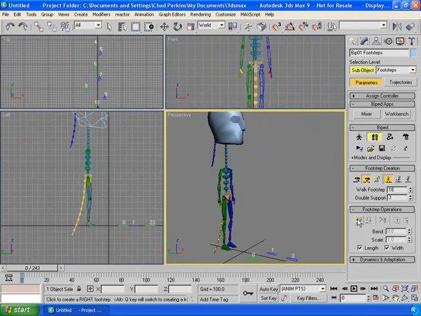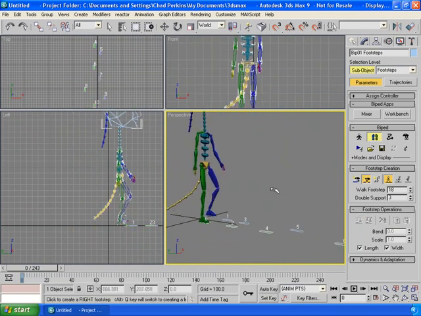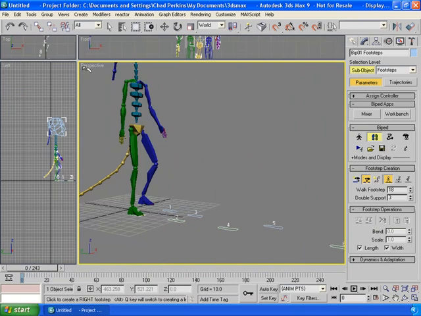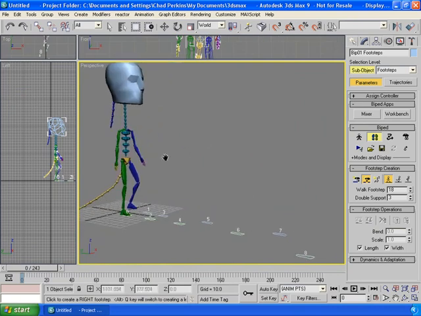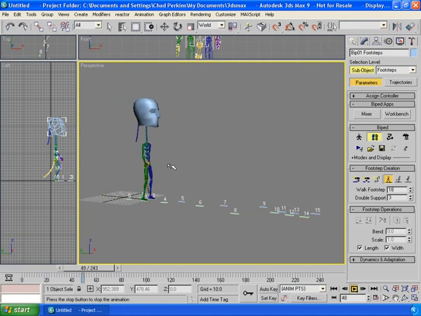Click here, and notice these footsteps become a faded green and a faded blue, and our character is already about to walk on this path here. So let's make the perspective view a little bit bigger. We could watch our large-headed freak, gorilla, kangaroo, Joey Jojo Jr. Shabadoo freak walk this path. Let's go ahead and hit the question mark. There he goes. Step in bigger and step in smaller.